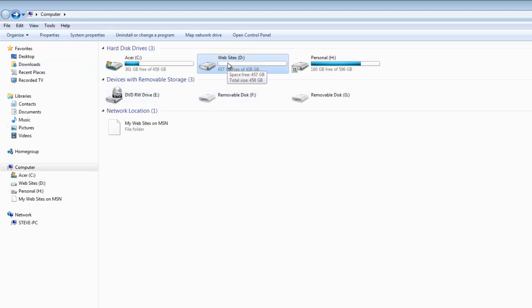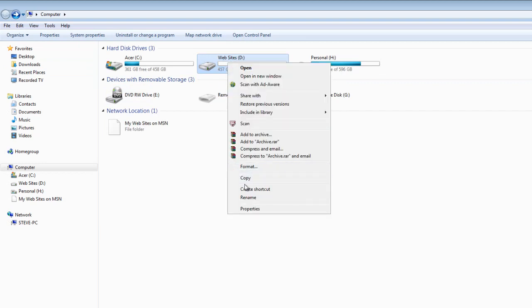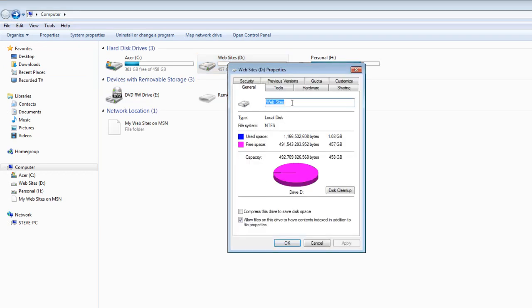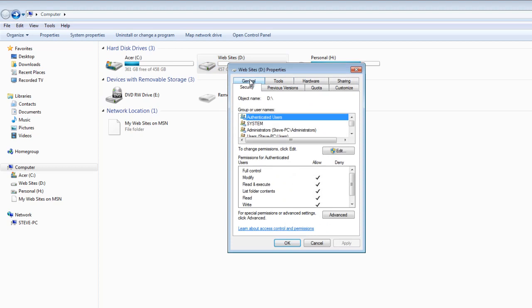So if we go to the drive and right click on it, select properties and then the security tab, in here we have exactly the same user access controls, with the administrator having full access to everything on this drive and the users having the same limited access as they would to a file or a folder. But what we're going to actually do here is deny John access to anything on this drive altogether.